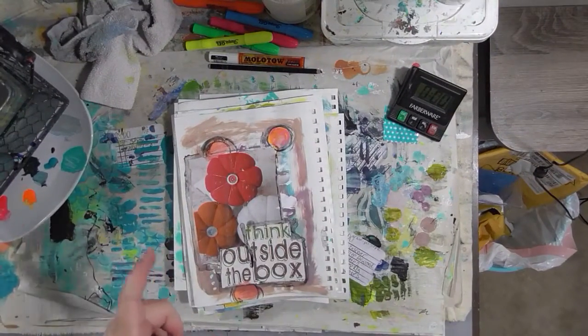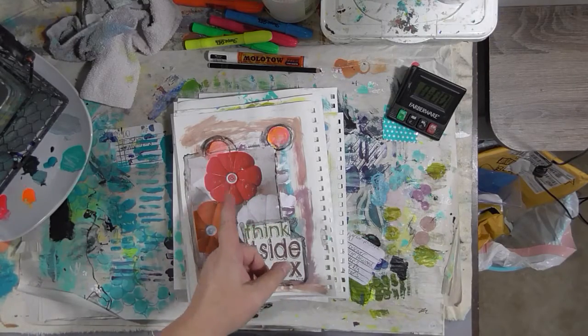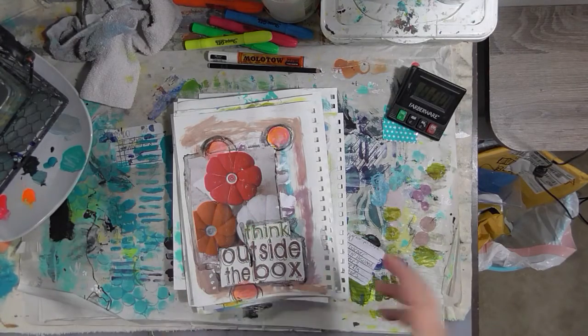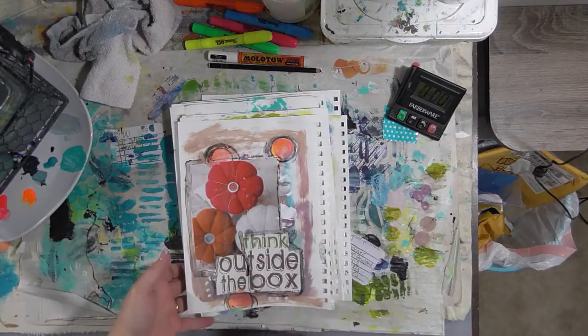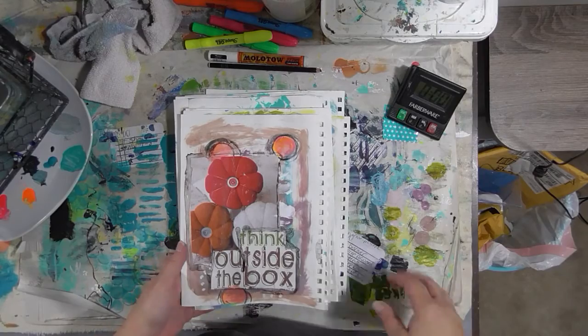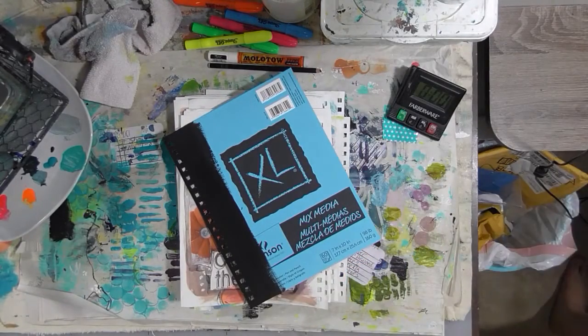Okay, everybody, we've gotten all 5 steps done on our Journaling by 5's, the backside pages, and we are going to let them dry completely. They're mostly dry, but I'm going to let them dry completely, and in the next episode, we will be back, and we're going to work on our covers. I'll show you what I have done.